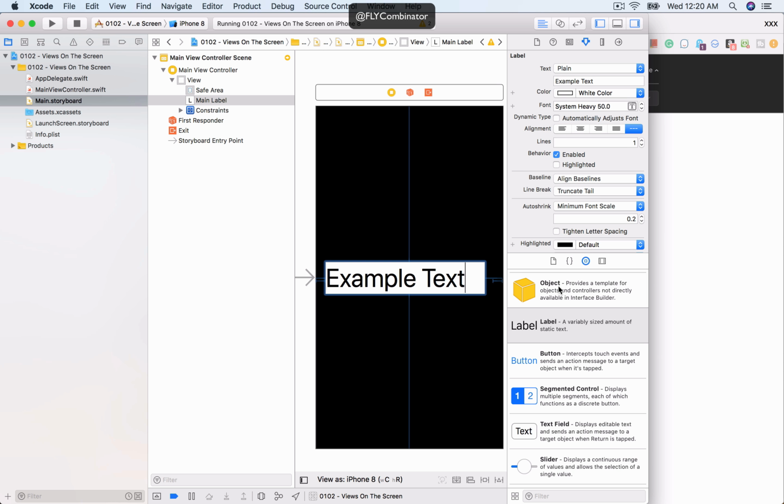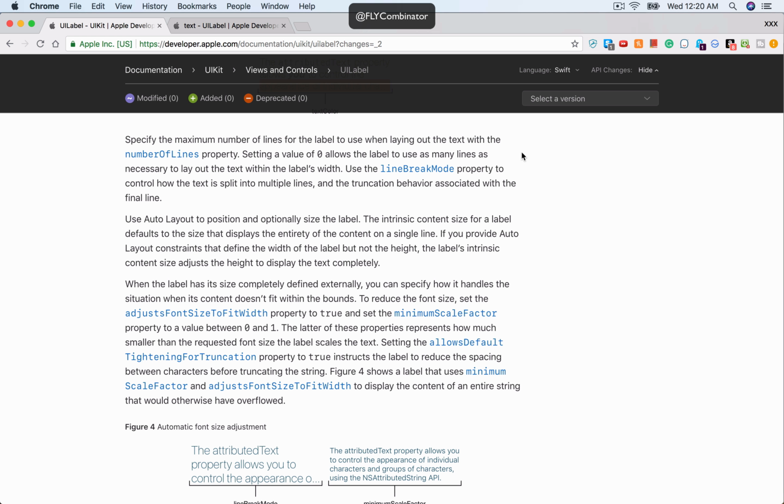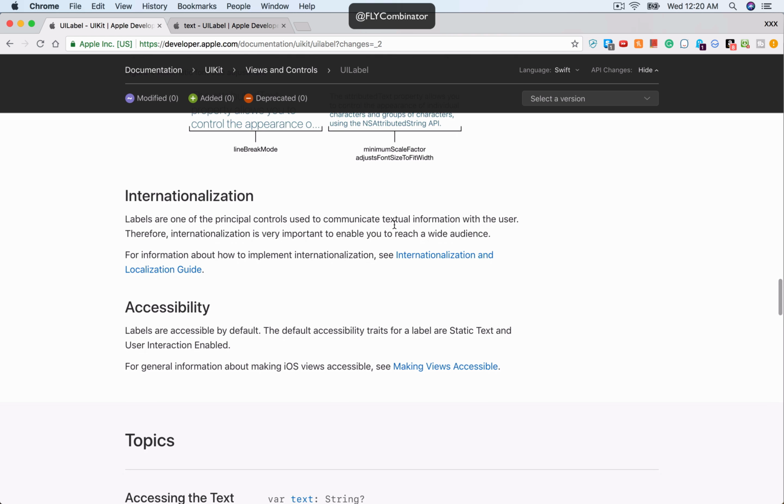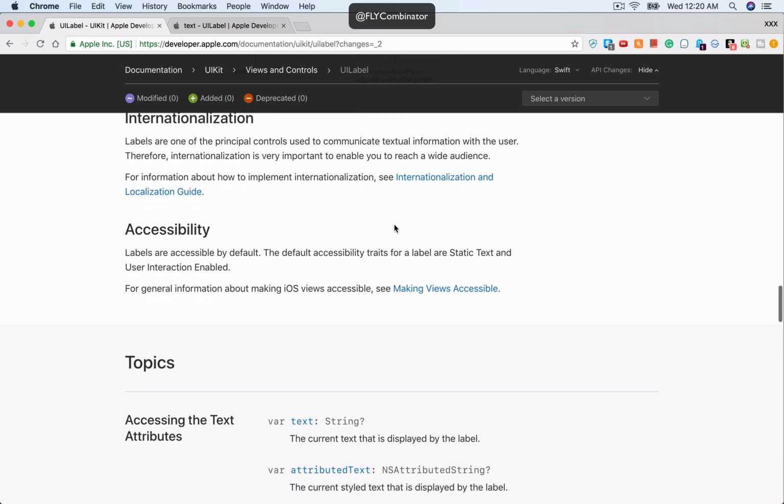So there are times when you need to look at the documentation, and it'll give you all the information that you would ever want to know about whatever you're looking at. It's a little late, my bad.